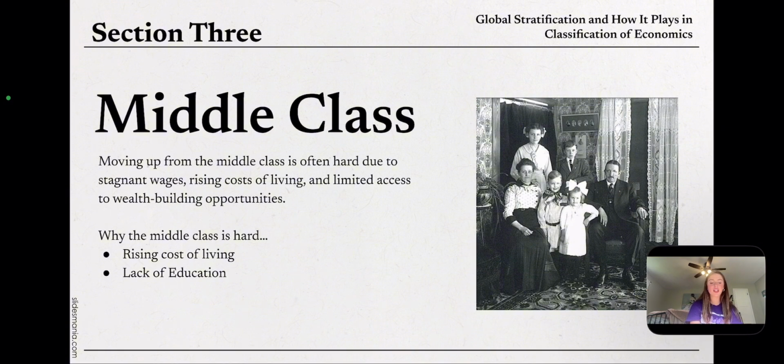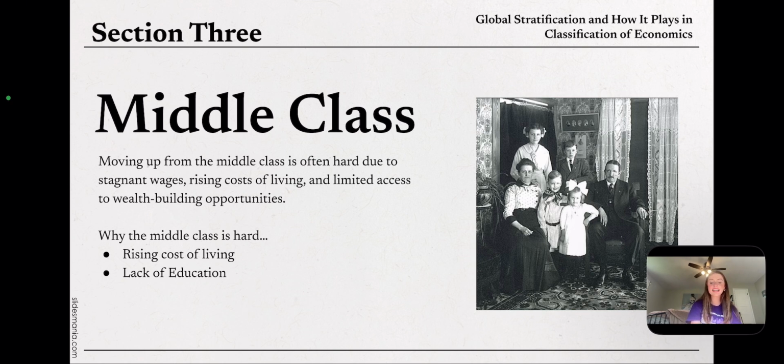Middle class is the hardest class to move out of, while also being the biggest class. This class has a large range of people inside it for many different reasons. First reason is that the basic cost of everything is now only rising. This in turn is making it harder day by day to live, not to mention trying to move up the class scale.